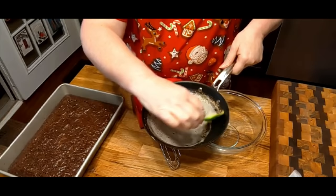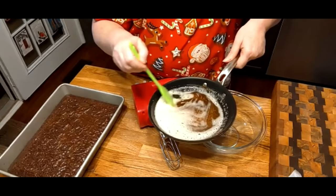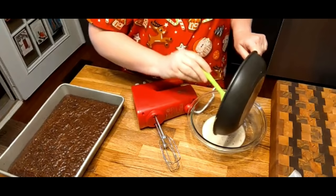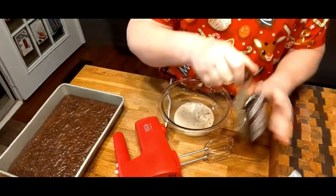It smells so good. Now you need to use real butter if you do this recipe. You don't really need to try to use margarine, okay? Because you need that brown butter flavor in this. So we're going to add our butter into our bowl. We're going to add a little bit of vanilla. We're going to add 4 tablespoons of cream.